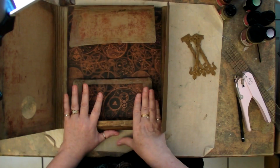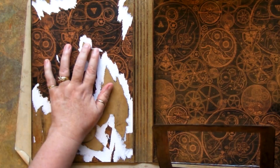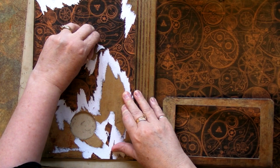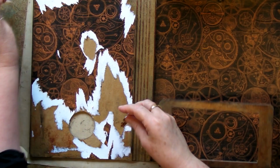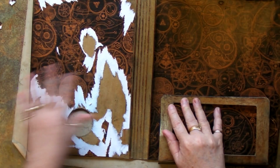I've been working on this and putting down my Graphic 45 steampunk pages. And I got to this side and I managed to mess it up. I had some things under there. Now this glue sticks down really well, so when I tried to peel it away it wasn't very successful, which means I've got a big job of sanding it or doing something like that, but I decided to just take advantage of it. So I am going to leave some of that there, and I'm just going to go over the top and bring this page into more like this front part is.